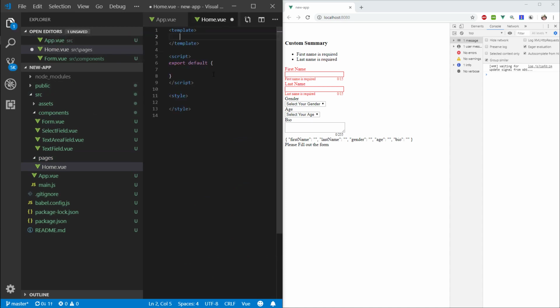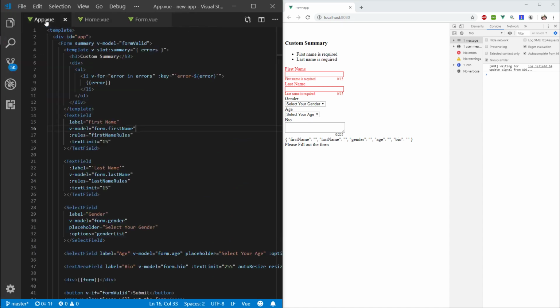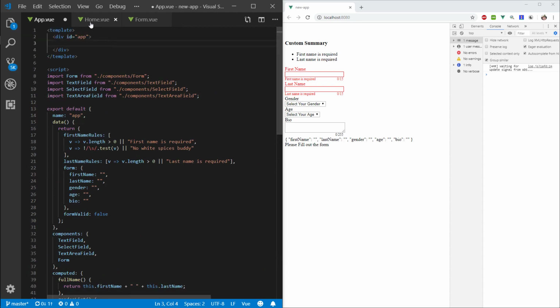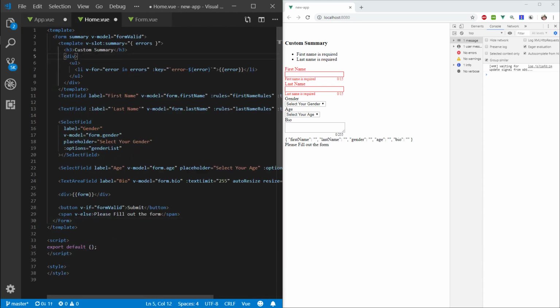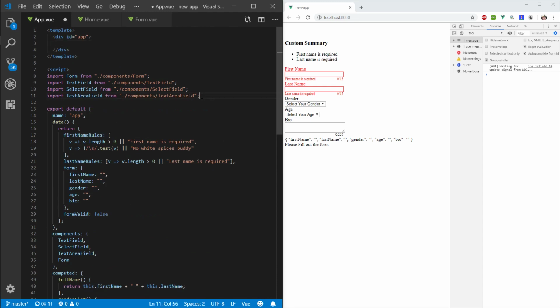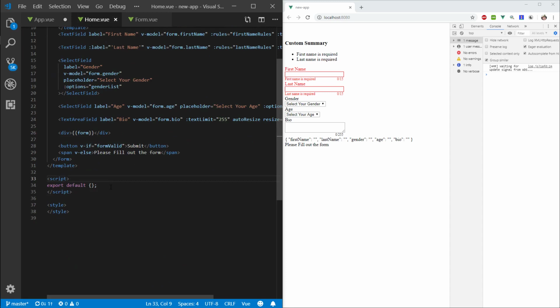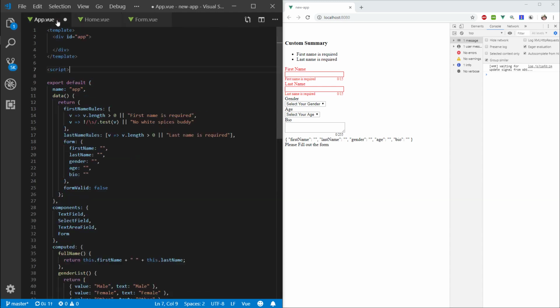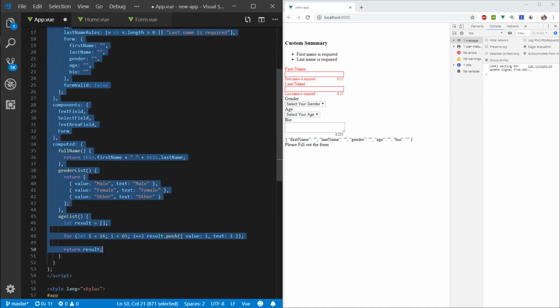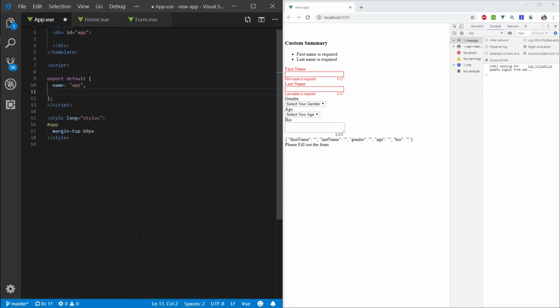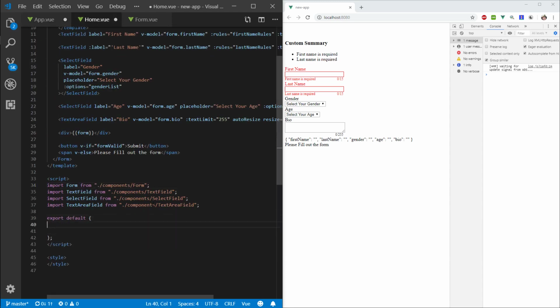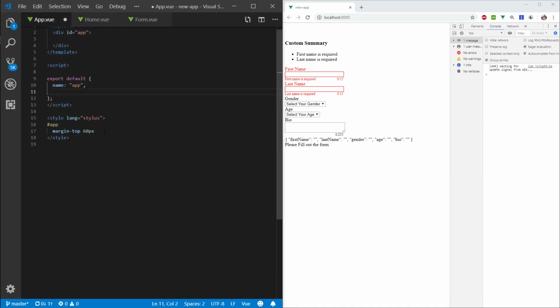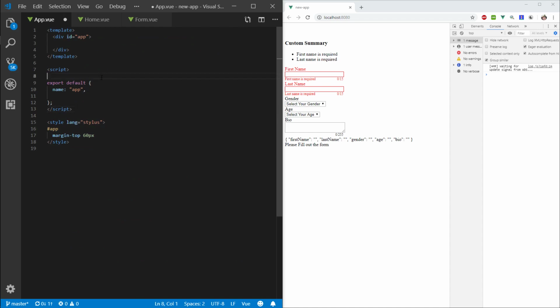Same as before, I'll scaffold. What I want to do is take this form right here, stick it in there, and clean up my main application. So let's take these and put them here. This will require a little bit of cleanup, let's do that after. I think we'll be good with grabbing all of this stuff. Go ahead and put it here. I'll keep that.